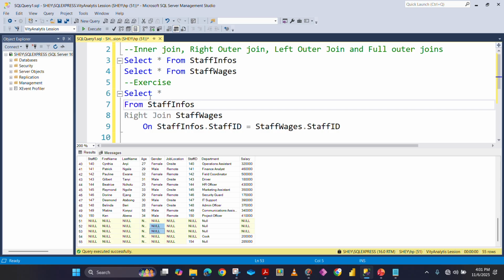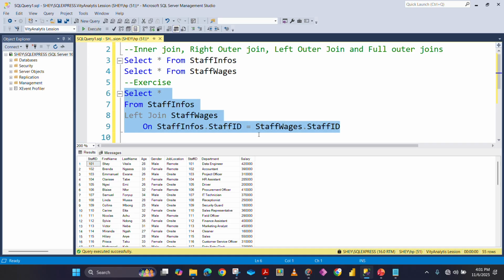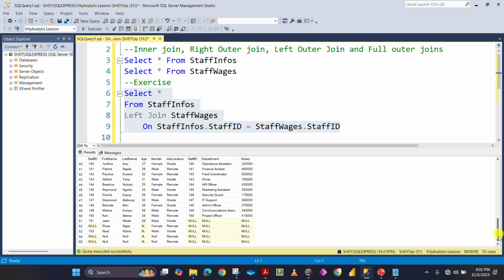But here, when you come here, it is null because we don't have any information here. However, if we use the left join, it will be the total opposite of the right join. If we execute this, as you can see, we now have total empty. It is null here, but we have some information there.